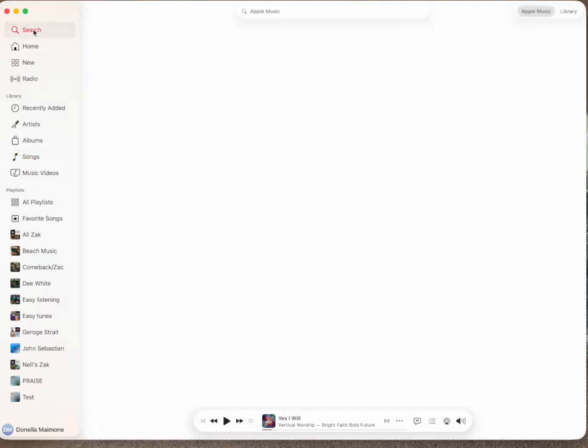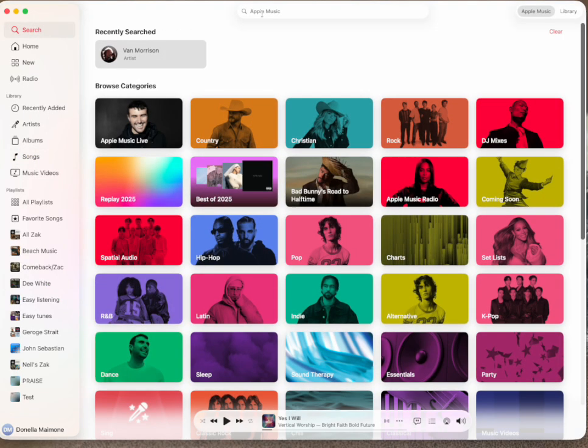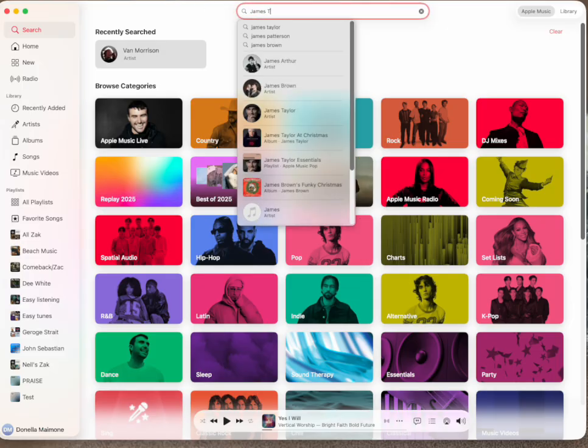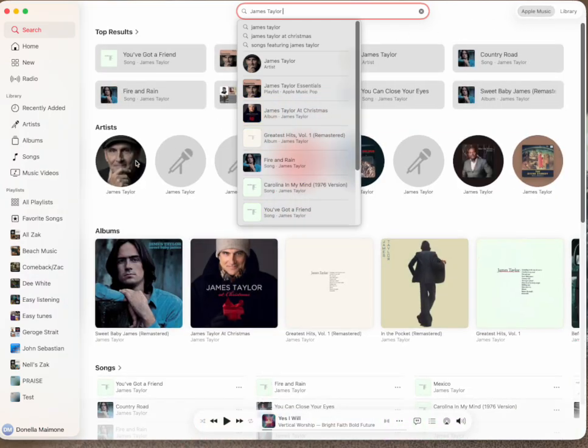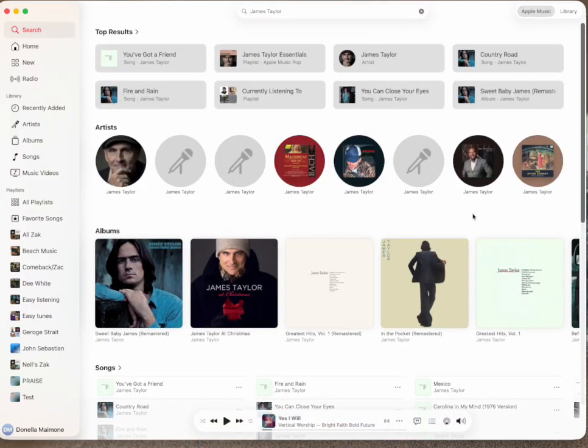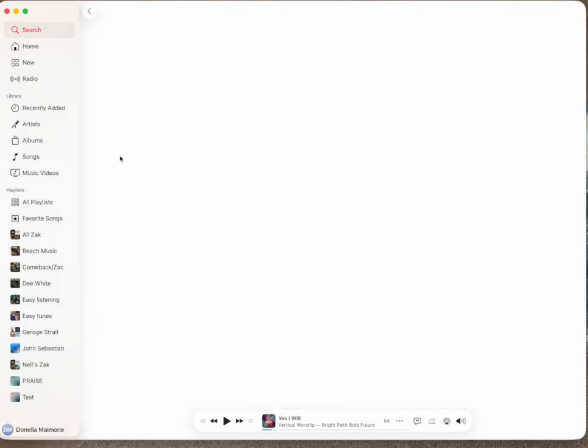Now let's do search. If you want to do a search, it'll open right up here. It'll say Apple Music, and let's say we put in James Taylor. Now there's two choices here. Apple Music, which is every song that James Taylor's ever done, or Library, which is the James Taylor songs which you already have, marked as your favorites or that are in playlists. So let's go with Apple Music. So we have the full deal here. There's some other artist named James Taylor, but we'll pick the right guy.